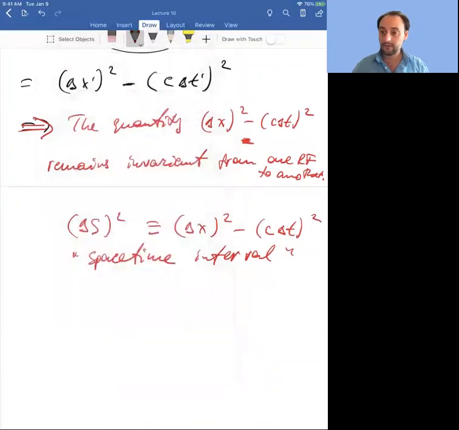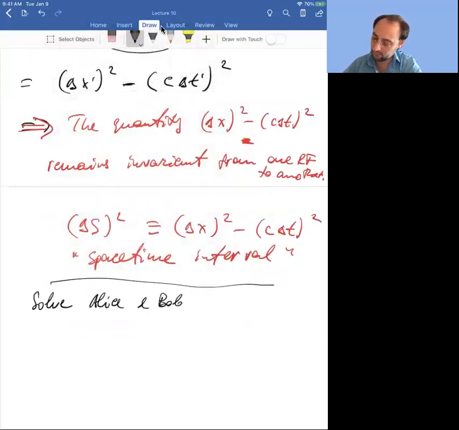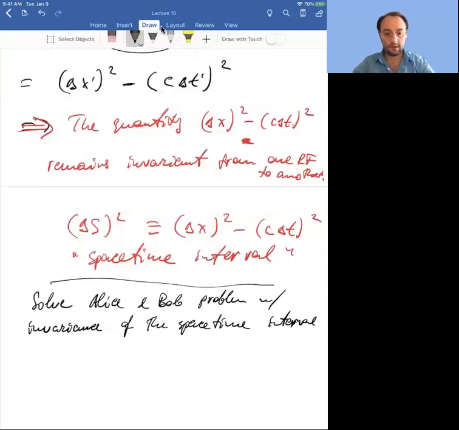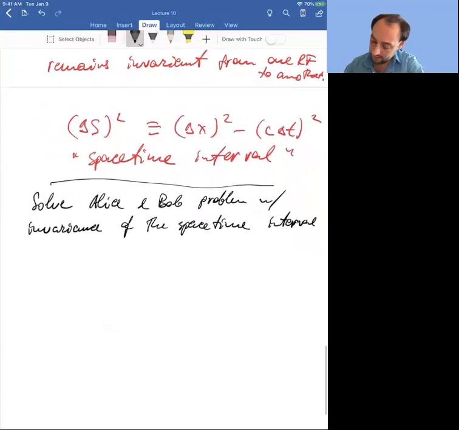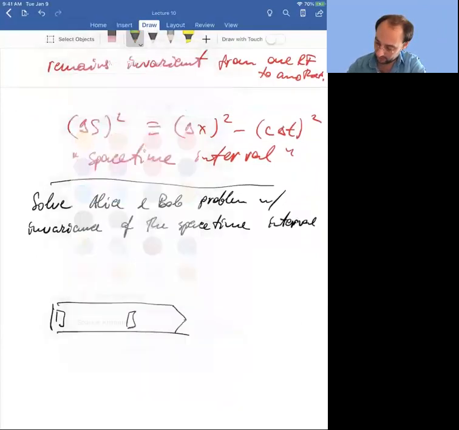We will solve the Alice and Bob problem using the constancy of the space-time interval. There are two events. Event one: back windows align. Event two: front windows align. This is Bob's ship, or maybe for Bob it's not the front window, it's the middle window, something like that. And this is Alice's ship.